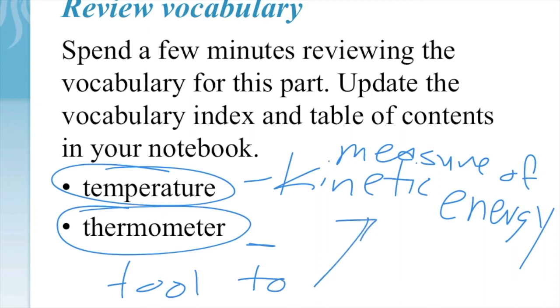And a thermometer is just a tool to measure the temperature. A thermometer will help us measure that. It will use its particles to show us what the particles of whatever it is we're measuring the temperature of are doing. So include those also in your table of contents. Use that in a KIM form as well.